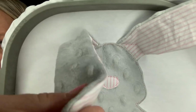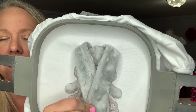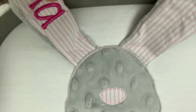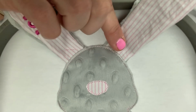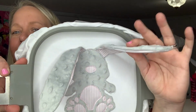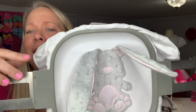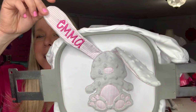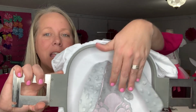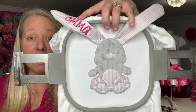So it stitched the ear on first. If it had just left it with that first stitch, the ears would have been like this, literally covering the bunny. But the digitizer actually added this extra stitch, if you see it right here at the top of the ear, here and here. And what that allows is for the ear to hang to the side. How smart was that? And that one wants to hang up, stay up, and that's even cuter. So we've got the name on this side, and then the others, I mean, y'all, are you kidding me? So you do want to make sure when you put it back on the machine, you have these out of the way. You don't want it to do any finishing stitches on that. But I'll show you what the finished product looks like in a minute.